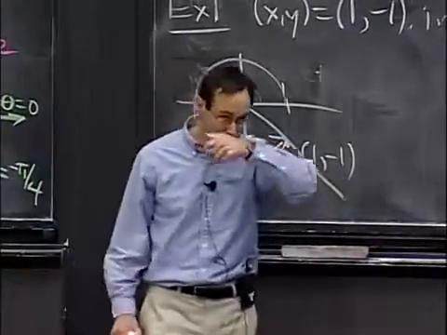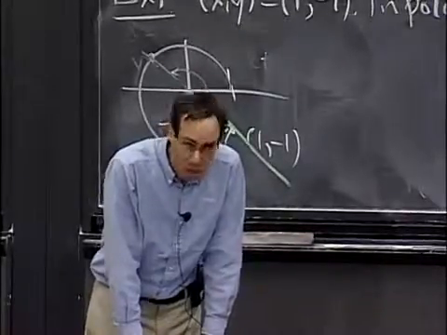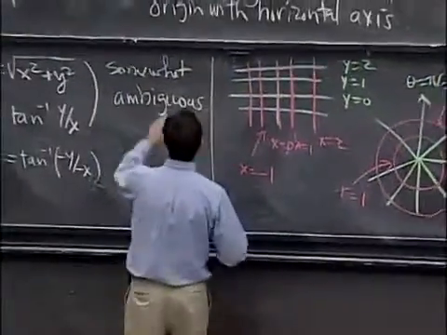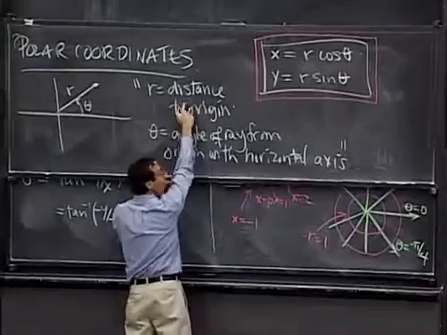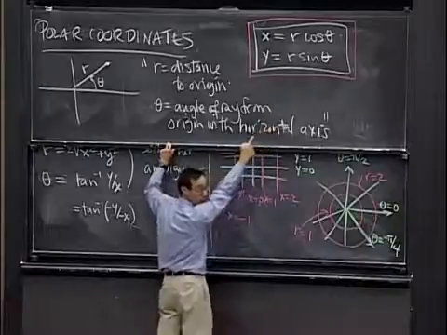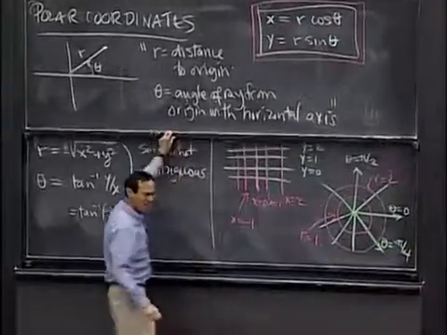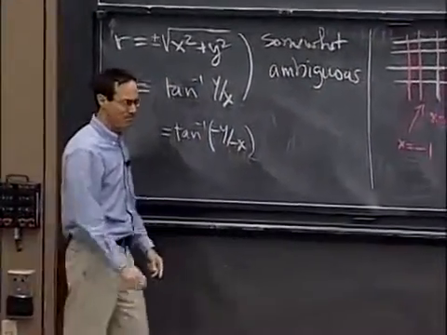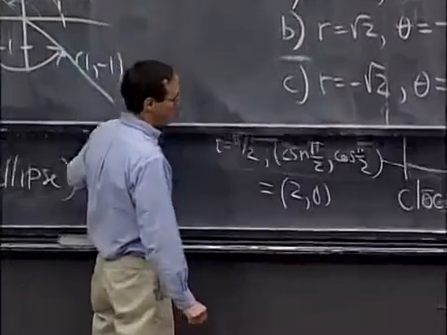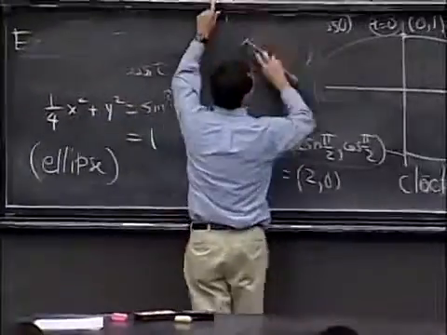Yeah? The radiuses have to be positive because they represent a distance from the origin? Right, the question is, don't the radiuses have to be positive because they represent a distance to the origin? The answer is, I lied to you here. All of these things that I said are wrong, except for this, which is the rule for what polar coordinates mean. Okay? So it's maybe plus or minus the distance is what it is always. Okay? Gotta be. Yeah, I try not to lie to you too much, but I do succeed.